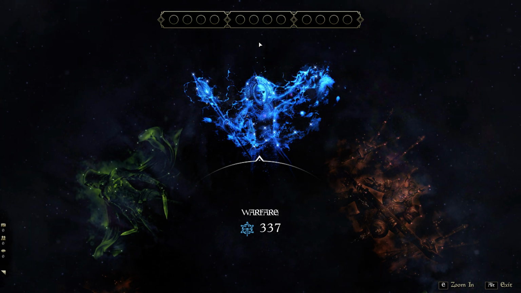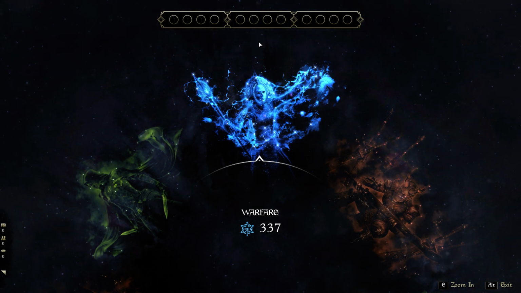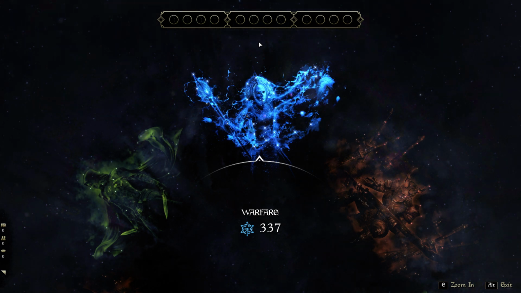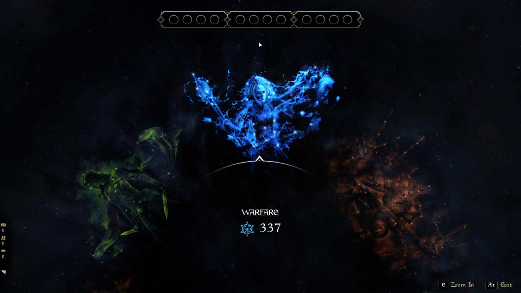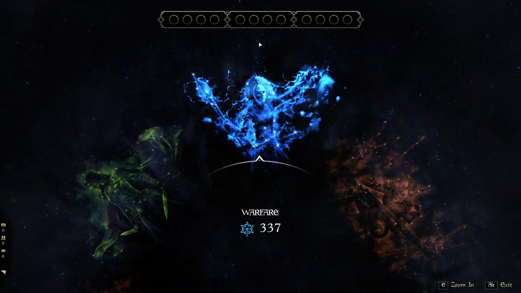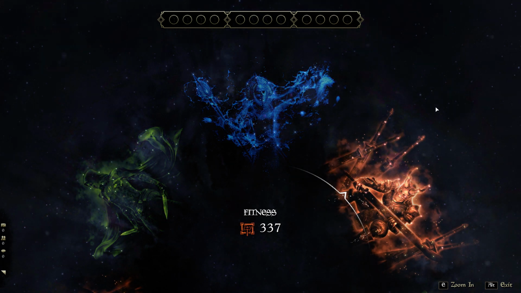Today guys, we're going to be looking at the new champion point system, how it works. And the way I'm going to do this is I'm going to break down every constellation by star. I'm going to go through all of them. So starting with the green tree, blue tree, and red tree, which have new names now. And as you can see, we only have 3 constellations instead of 9. So we have the craft, we have warfare, and we have fitness.